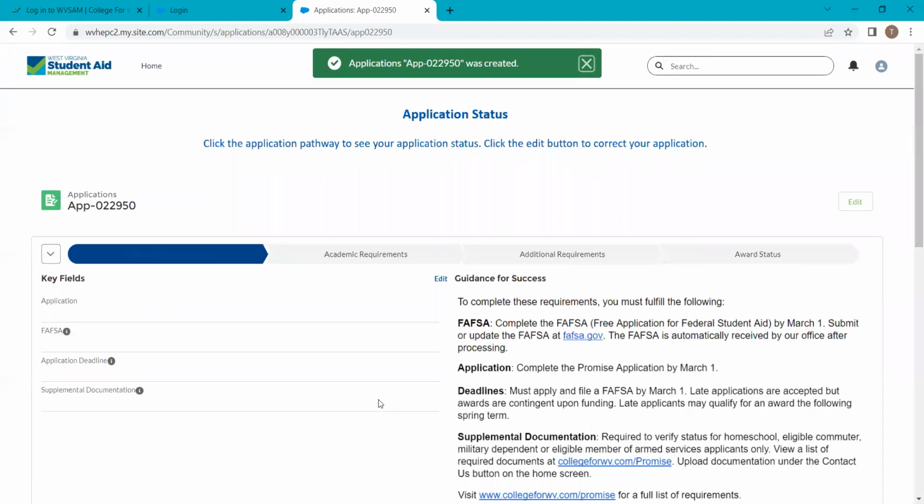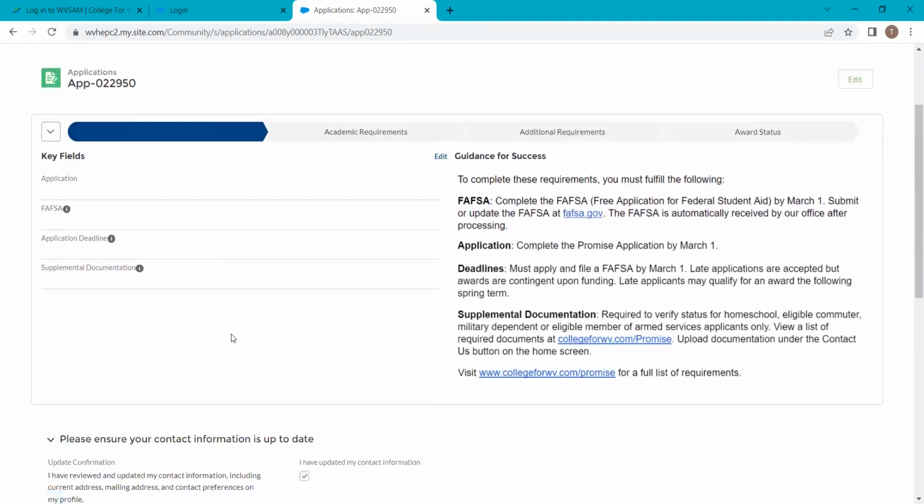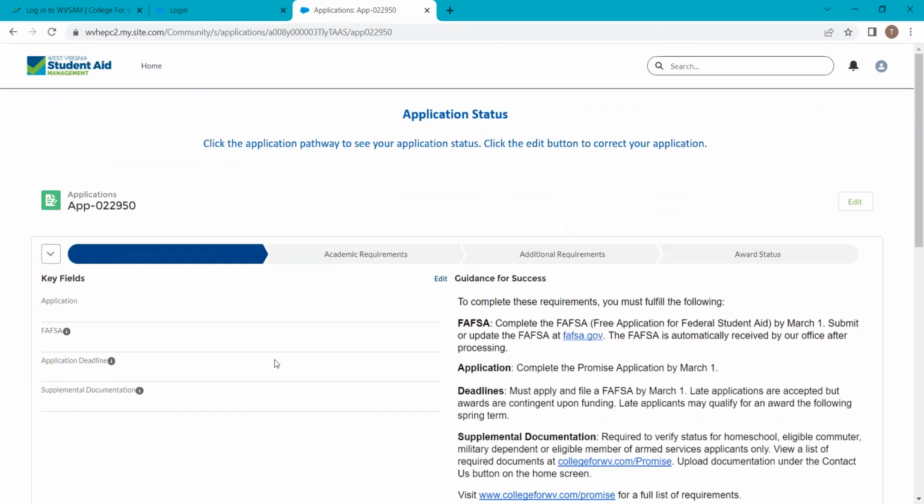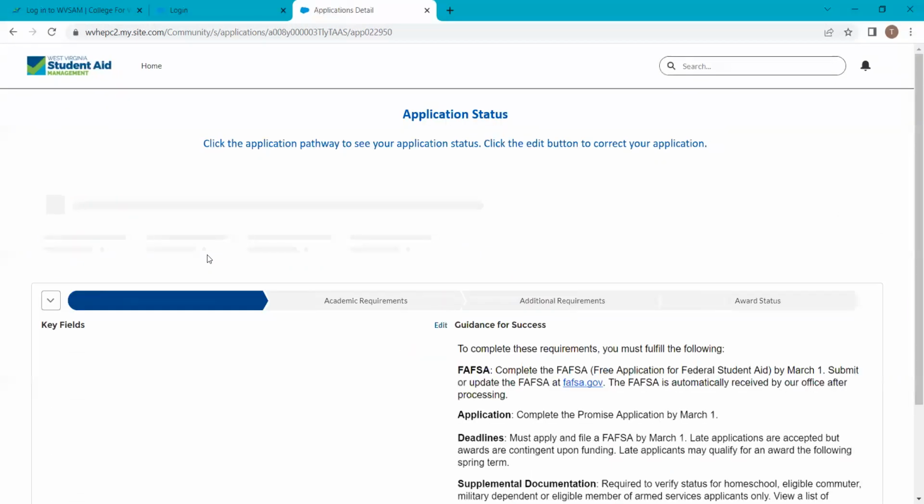If your application is submitted successfully, two things will happen. One, you will receive a confirmation email. It'll be sent to your email address. And two, you'll come to this page where you can see your information related to the status of your specific application. It does take about 15 minutes for the system to sync. So if you see that you don't have any information on file, don't worry. Give it a little bit and that information will update, and you can refresh to see that information updated on your status.